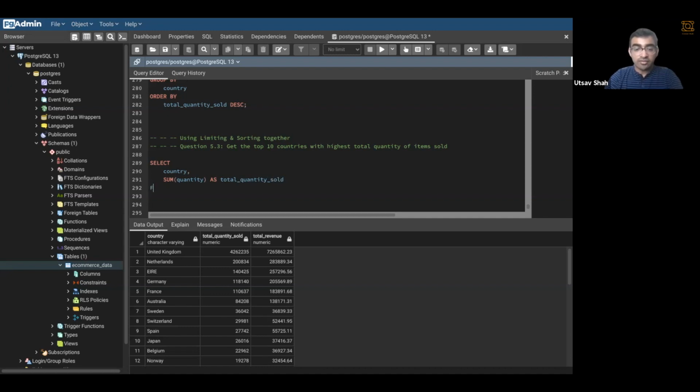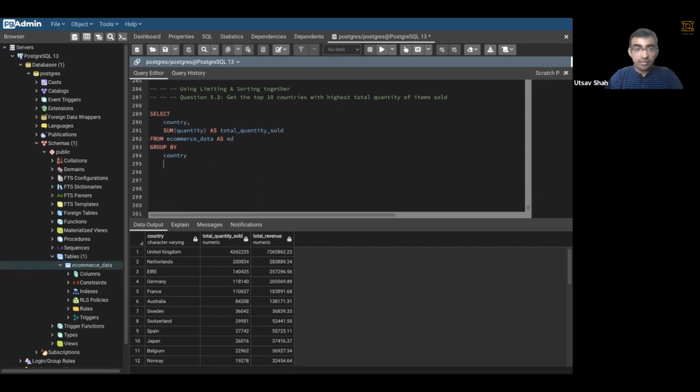We have to get this from e-commerce underscore data, alias with ed. We have to use group by country, and then what we need to do is order by total quantity sold, and because we want the highest total quantity, we'll just sort it descending.